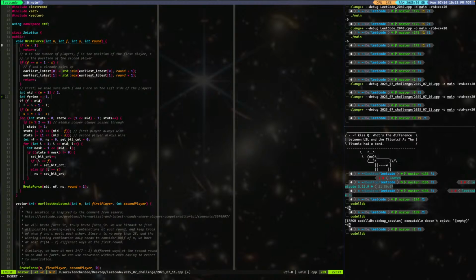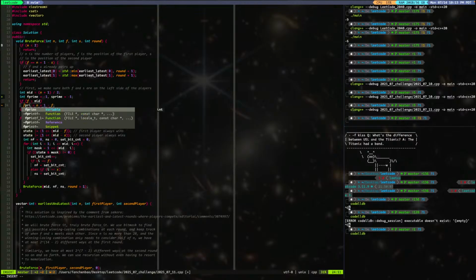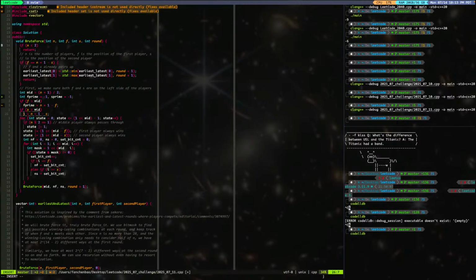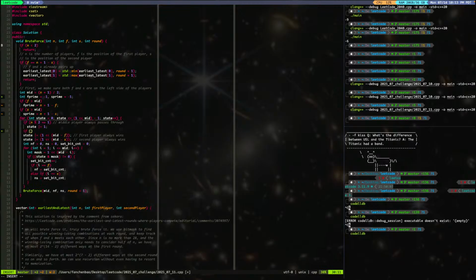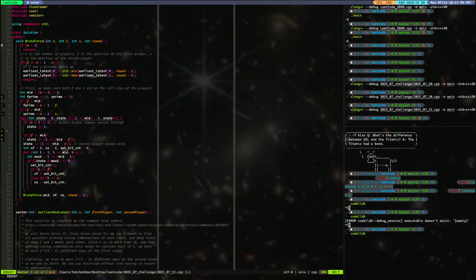So start value is going to be negative, S prime, negative, right? So if this, then we have F prime. If this, we have S prime, right? This is still fine. This is fine. First player always wins. Now that depends, right? That depends. So for first player, we shall say if f is small or equal to mid, then we do this, right? And in fact, let's put it here.